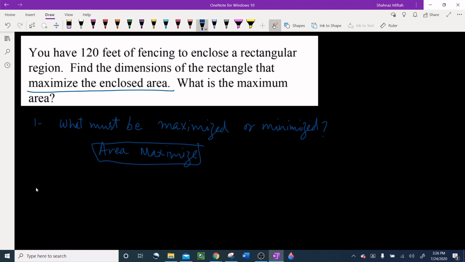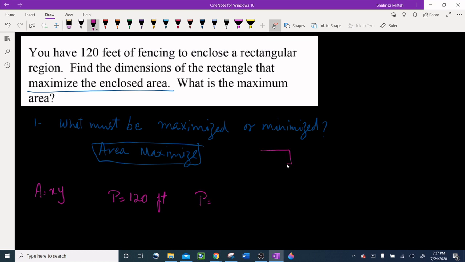Like I would say, in this case, the area of the rectangle is A equals x times y. And we have a perimeter of 120 feet of fencing. So what is the perimeter formula? Because in order for me to get the x and y, I am using my perimeter, because this is the only other information they're giving me in the question. So I have to use the perimeter formula in order to get the x and y, so I can plug it in here and find the area.